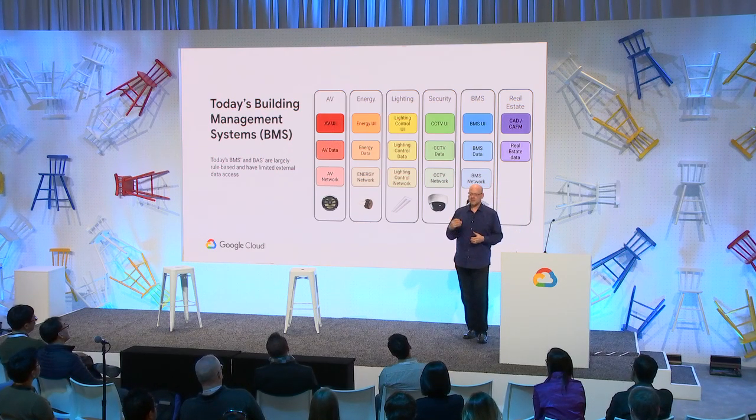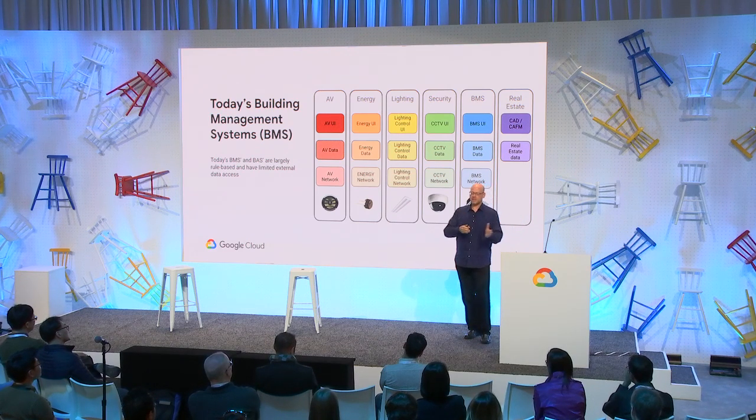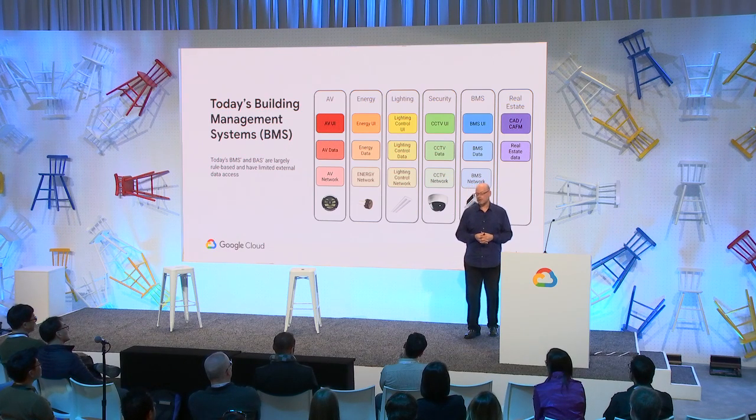Right? They also tend to be very rule-based. They don't tend to be learning, so it makes it difficult if you get your rules set up just so for one building to be able to take them and put them into another building. It's basically a lot of walled gardens, and that's problematic, right? And today, it's also sometimes difficult to take all of these separate silos and combine them into a more cohesive orthogonal platform where you're able to access things and apply the same kind of intelligence to one system as to another.